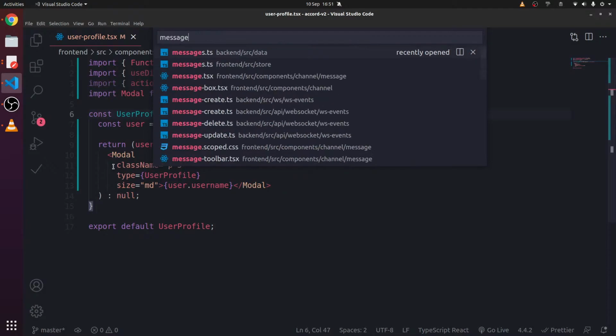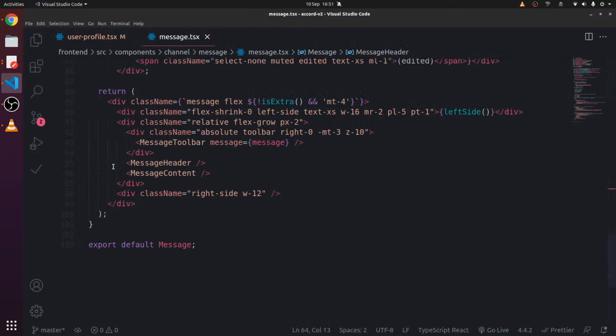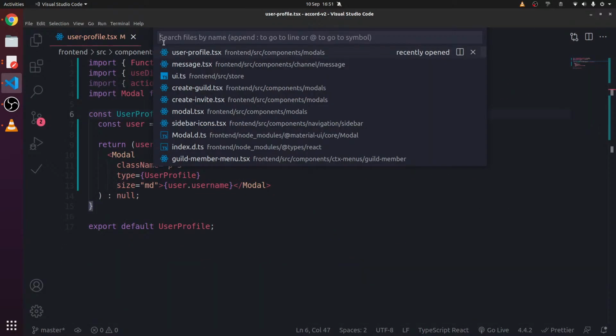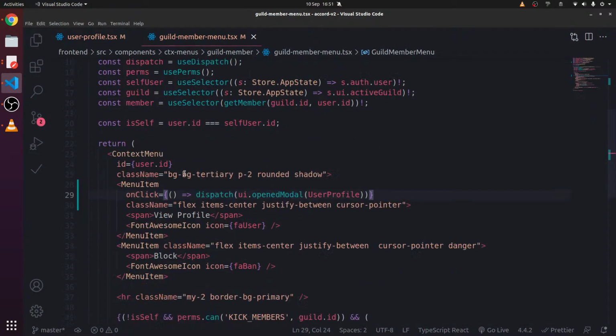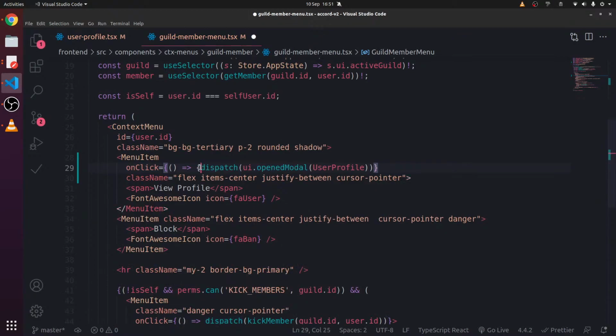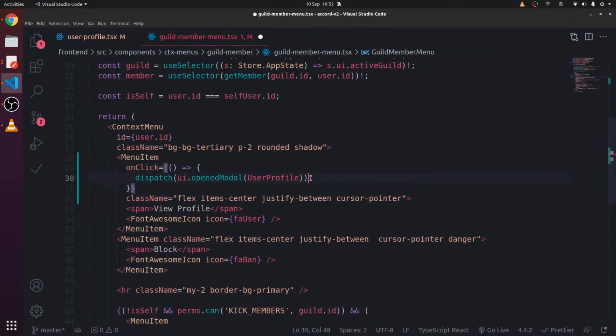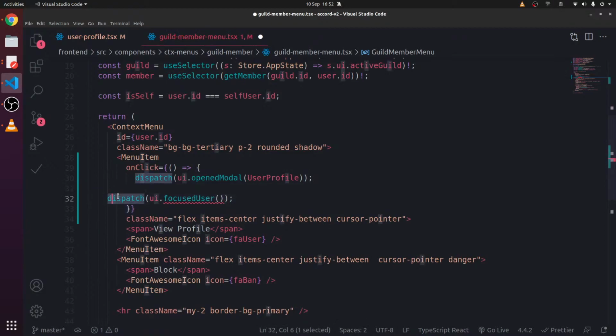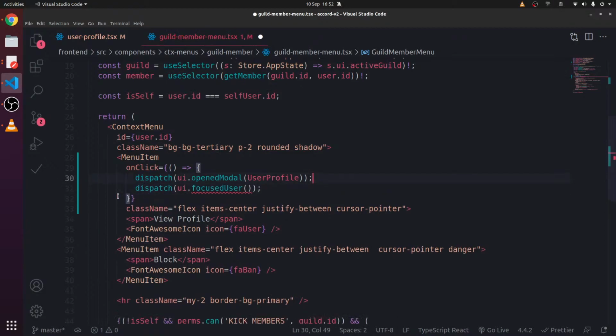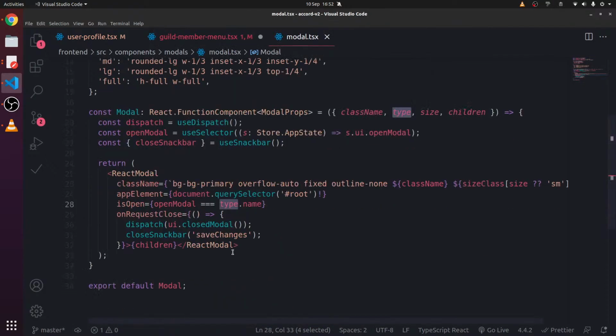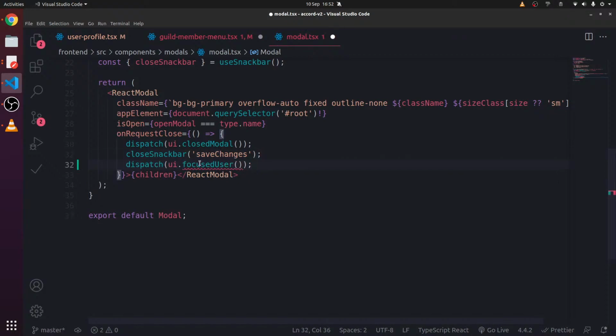We open it in message. Sorry, we open it in menu, guild member menu. And then we do it here. So before we open the modal, we need to focus the user. And then when we close the modal, we need to unfocus the user. However, this is all going to get messy.